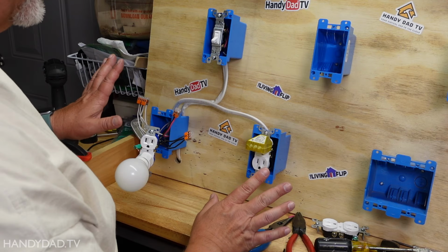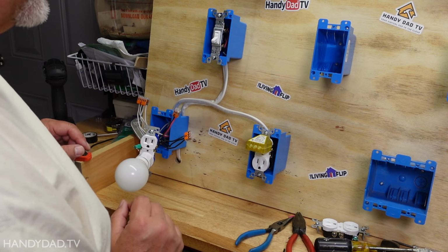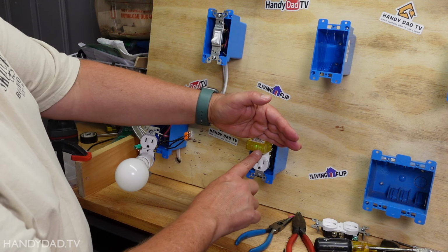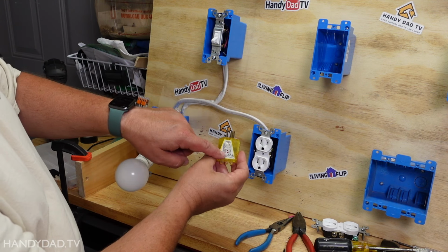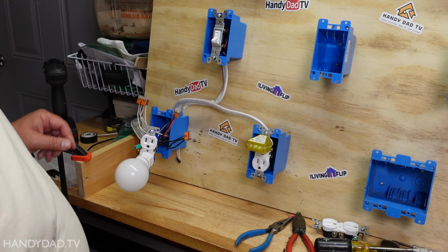Okay, with my wire complete, I have my tester in this outlet and a light in this outlet. Let me go restore the power. And now that the power is back on, you can see I have two green lights here. That means it is wired correctly. If for some reason I don't have two green lights, there's a little gauge on here that tells me what would be wrong, and I would have to make a correction.